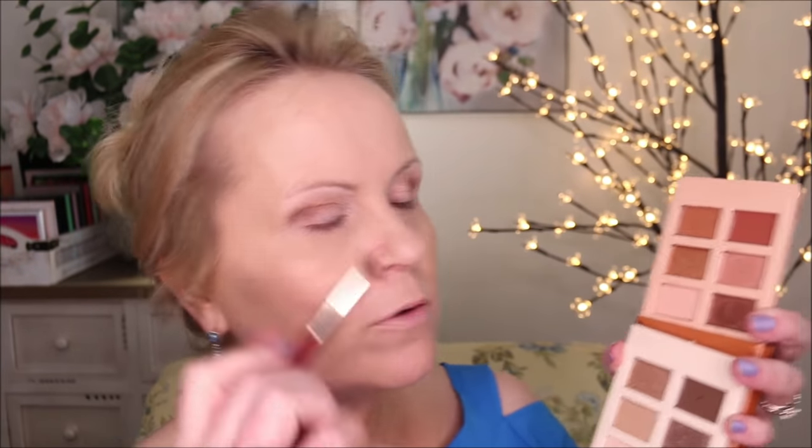With that same brush I'm going into the cool palette and picking up a little bit of that mid-tone brown — very little, tapping off a ton, and just barely touching the crease so I don't get too much color at once. Then I switch to a fat stubby shader brush, take that same mid-tone color plus a little deep sienna, mix them, and lay down that color on my outer lid. I do the same on the other side a little heavier.